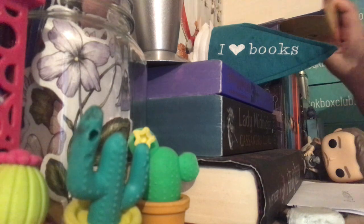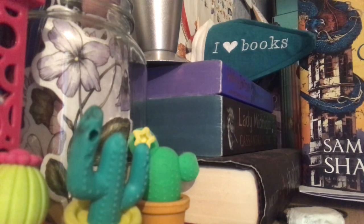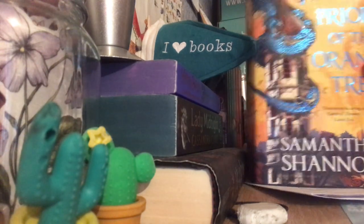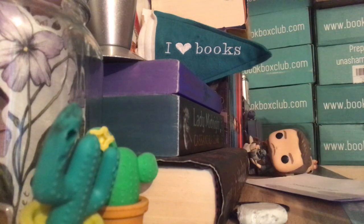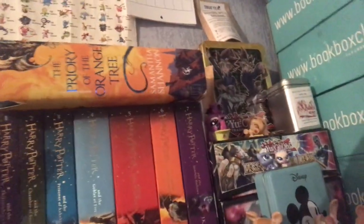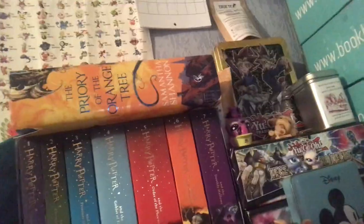Now, this book I'm currently listening to the audiobook on. That is The Priory of the Orange Tree, and you can't even see that because it's not in focus. So let me turn you around. There we go. Priory of the Orange Tree by Sarah Holland. I am currently about here on it, so I keep that there to mark my place when I'm listening to the audiobook. Now, I do have a flag for I Love Books thing. Next is my Harry Potter collection by here. I do have the original books of these for when they first came out, but I wanted the up-to-date books, so Philosopher's Stone, Chamber of Secrets, Prisoner of Azkaban, Goblet of Fire, Order of the Phoenix, Half-Blood Prince, and Deathly Hallows. I have yet to read them.